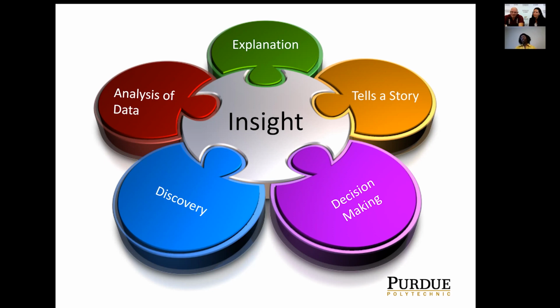And so one of the things, I've mentioned Insight before, Insight allows us to do a lot of different things. In addition to telling a story, it also allows us to make decisions. It allows for discovery, analysis of data, and it also allows us to explain more complex data in a very simplistic way so that it broadens the applicability of data visualization and the data that is being looked at, depending upon what problem you're trying to address. So I really like this particular visualization because it shows you how they're all connected and how Insight really sits at the intersection of all of these things.